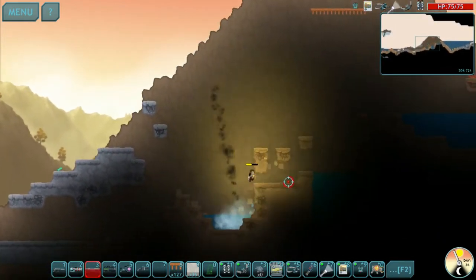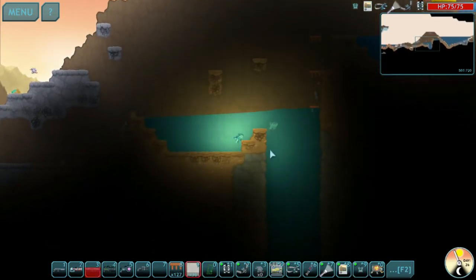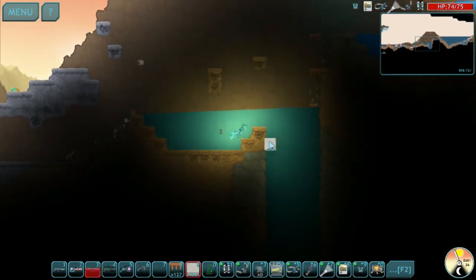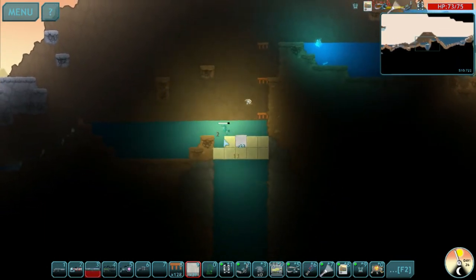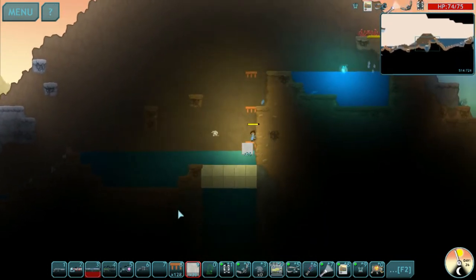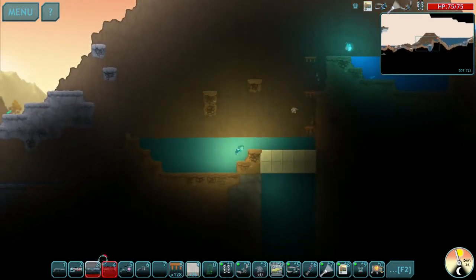Actually, I need some of that water back. Actually, I can close this up because I'll never need to go in here again. Piranha, I don't have time for you right now. There we go. I'll double layer this thing. Thank you, Steve. And then I want to get rid of this stuff too. How about I... Oops, wrong thing.